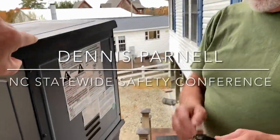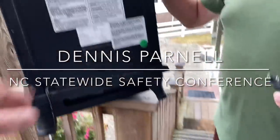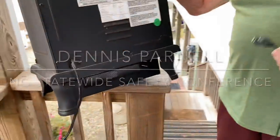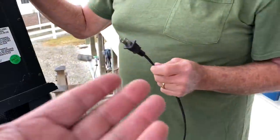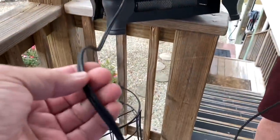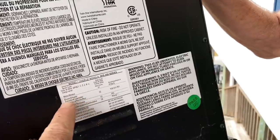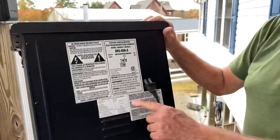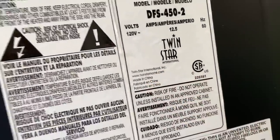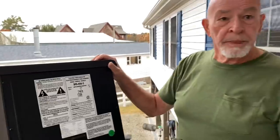Dennis is a safety instructor. What's the first thing people should look for when they buy one of these? Is it UL approved and double insulated? Double insulated if it's a two-prong. To me that just looks chintzy. It is — I found this at one of my properties, never used it before, didn't think to look for that. It's not on there, and it's made in China. Best thing you can do with this is throw it in the dump.